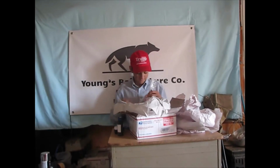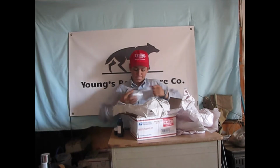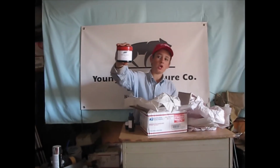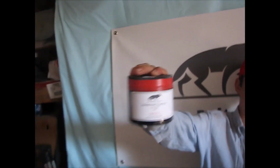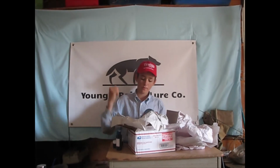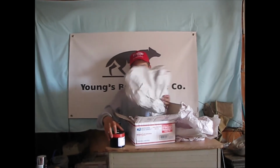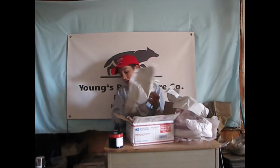Oh boy. This is one of their baits. This is their Ambush bait. Got a pint of it. It's a beaver-based predator bait, and I've seen some good reviews about this. He had a picture of a push out of a dirt hole somewhere where he put the Ambush down it, and then the big crater there when he came back. So I'll be interested to try out Ambush.